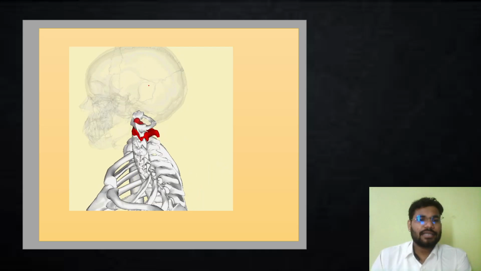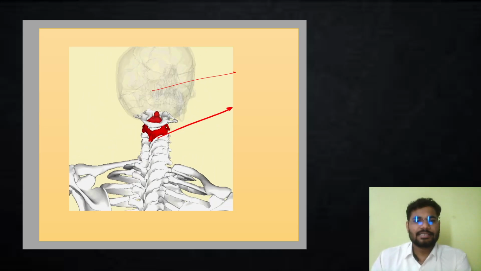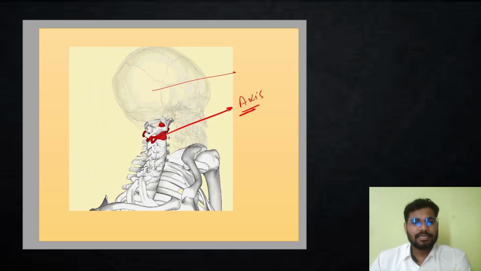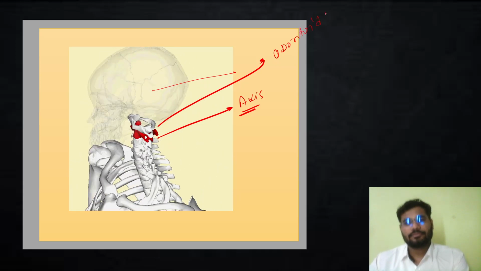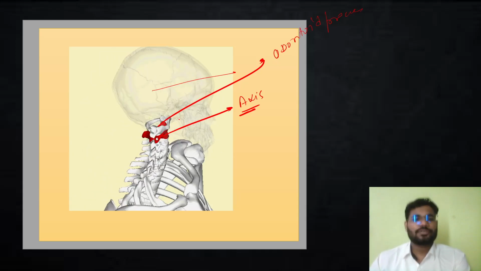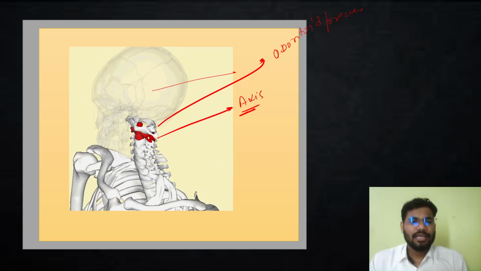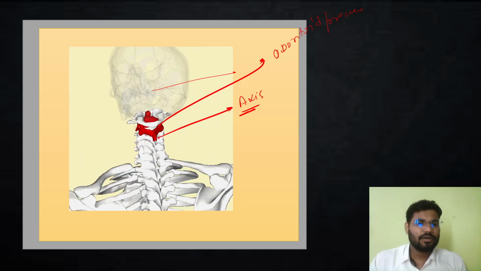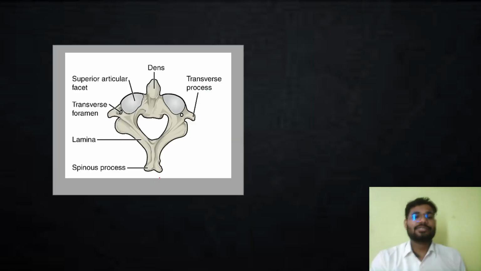So we can see that it is the second cervical vertebra, that is called the axis. You can see that it has this process, and this is called the odontoid process. It is fitted with the first cervical vertebra. Of course everything is present here. You can see these openings are for the blood vessels. Let us try and see this structure.